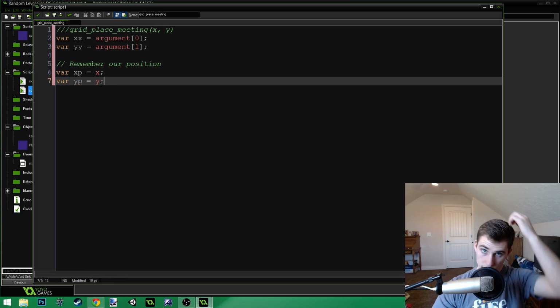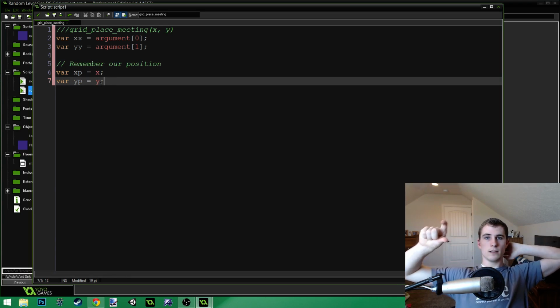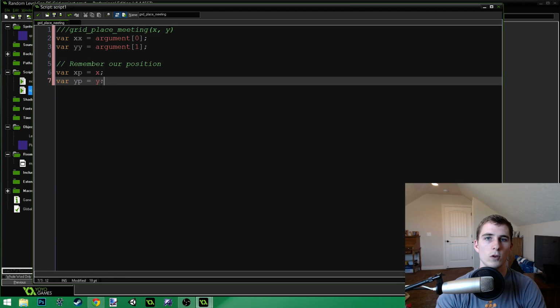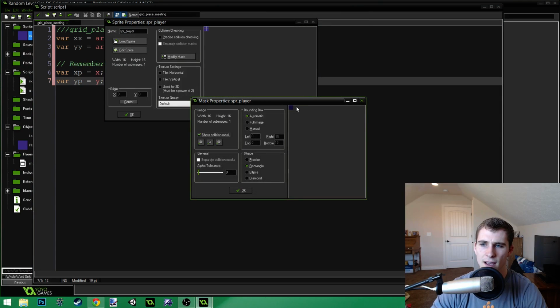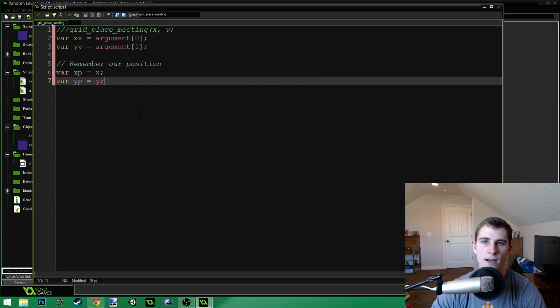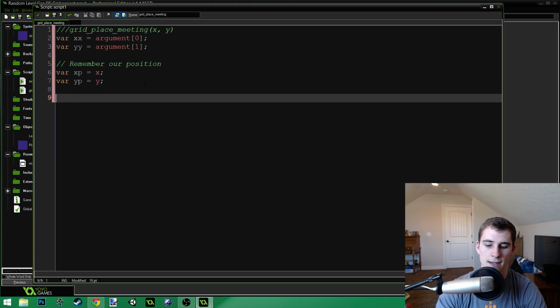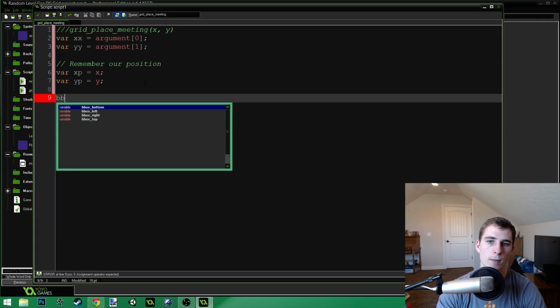And the reason we actually need to move our object is because when we move it, it's going to update the bounding boxes of our object, or the collision boxes of our object. Because every single sprite has bounding boxes if you look at the mask. And that's the right edge, the left edge, the top edge, and the bottom edge. And those are actual variables inside of GameMaker that you can access: bbox bottom, left, right, and top.